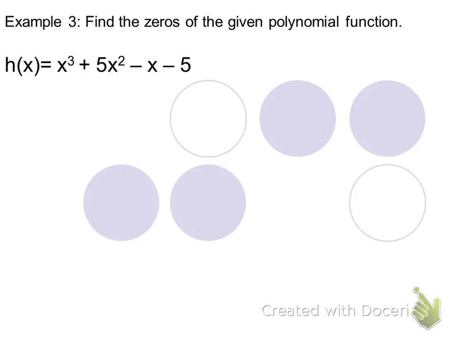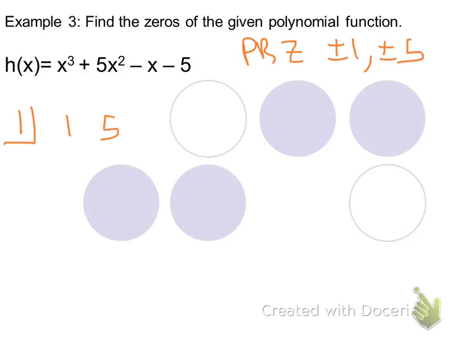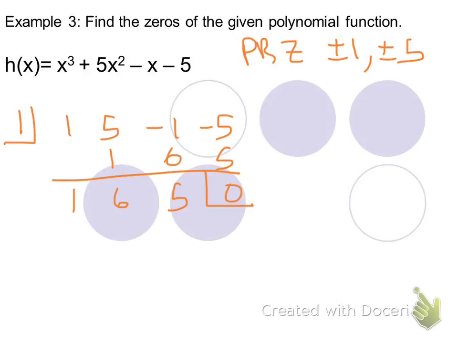What are the possible rational zeros? Plus or minus 1, plus or minus 5. I like it. Not very many to try. Let's try 1 first. It's the easiest one to try. Why not? Unless you can see right out of the blocks that it won't work, try 1. That gives us 1 times 1, which is 1. That's 6. 1 times 6 is 6. That gives us a 5. 1 times 5 is 5. That gives us a 0.